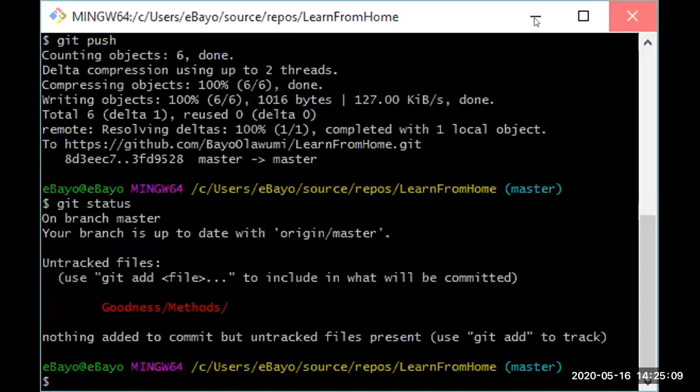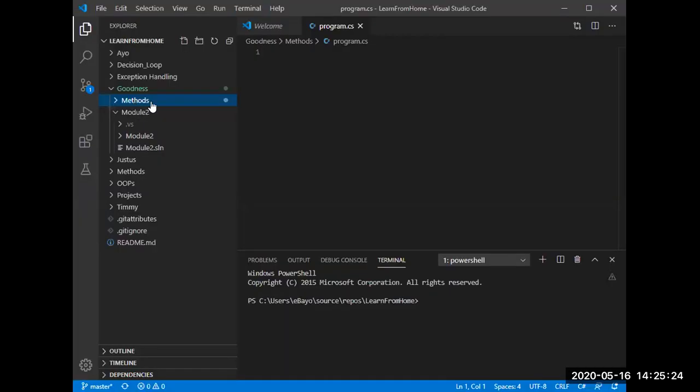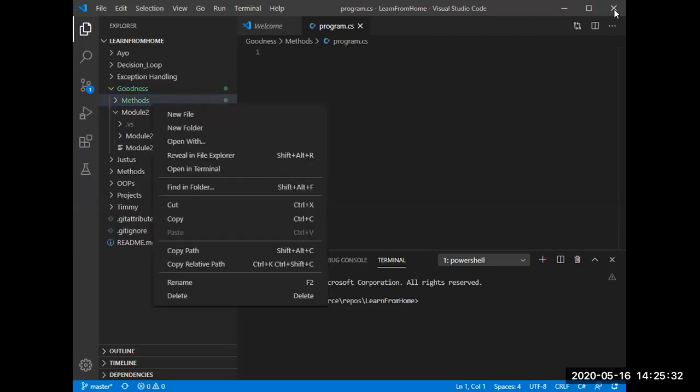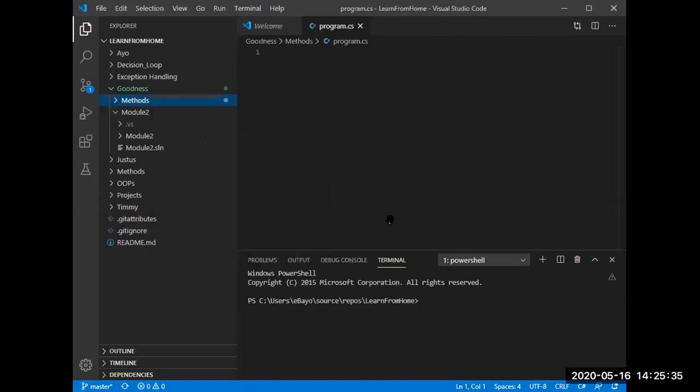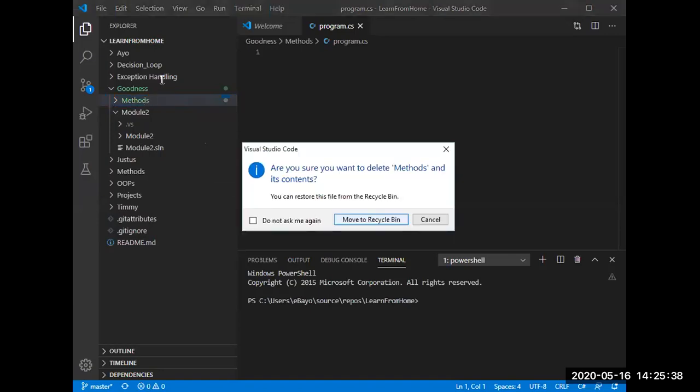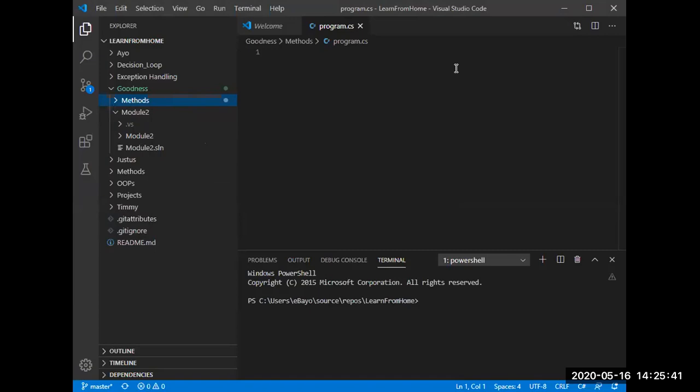So you can see now, you can see the folder here. You can add as many as you want. So let me delete this particular folder from here. So that's that. If we are having challenge with this, just feel free to shout at me. But I don't want our projects to be scattered. I don't want it to be scattered.